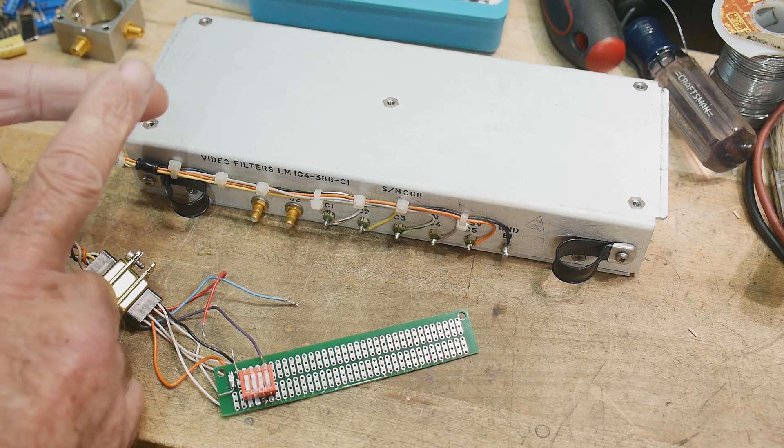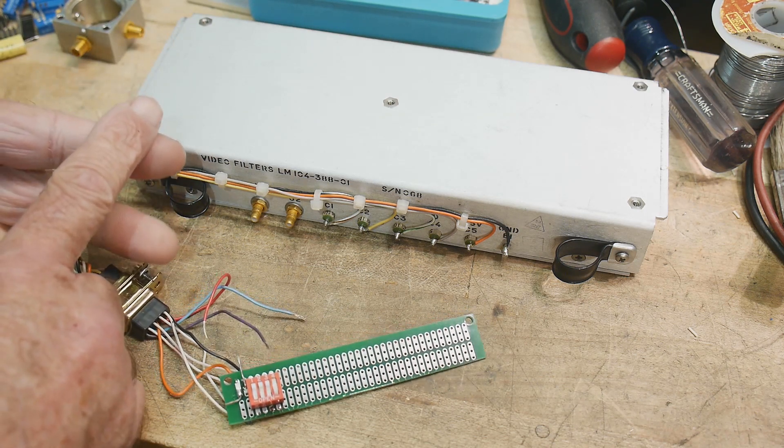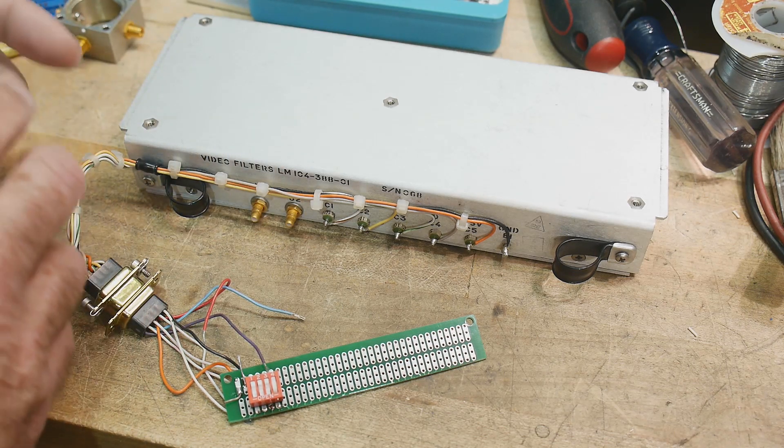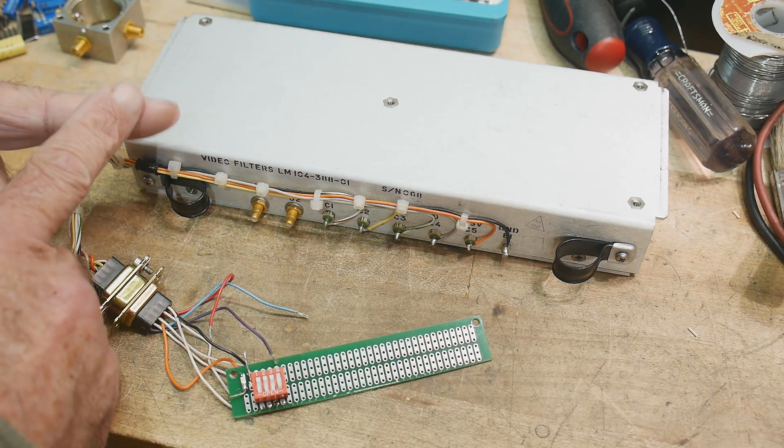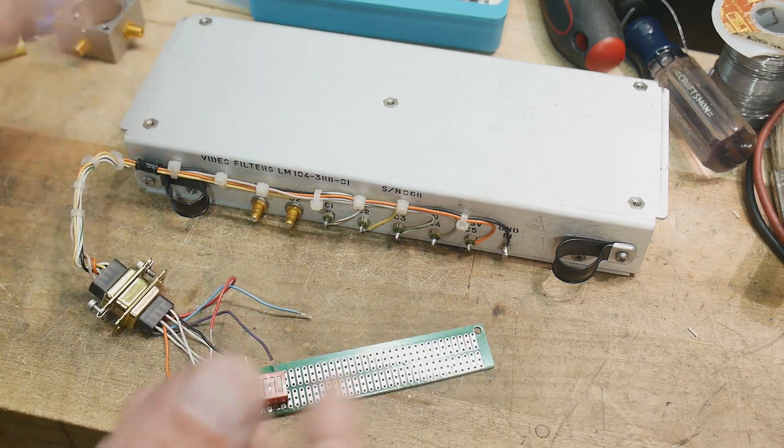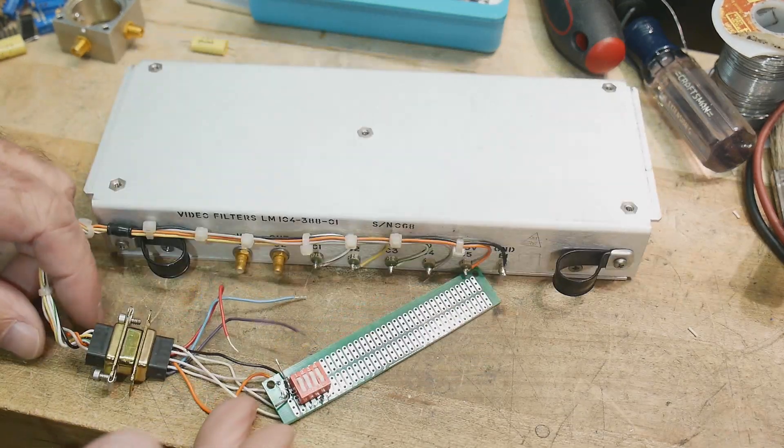Now, in my shop, the very best instrument to do this is my HP 8921. That's because it is a spectrum analyzer with a tracking generator. That actually is the fastest piece of equipment that I have and the most accurate piece of equipment I have for this type of measurement. Always use the best equipment you have to do the job.